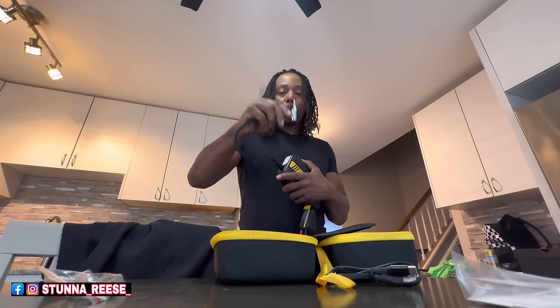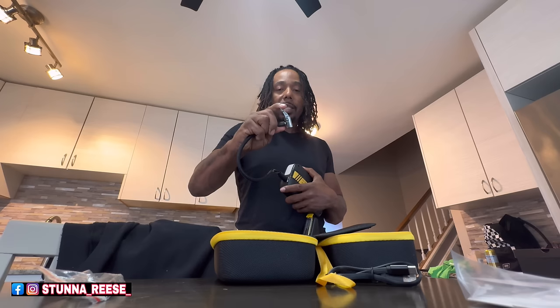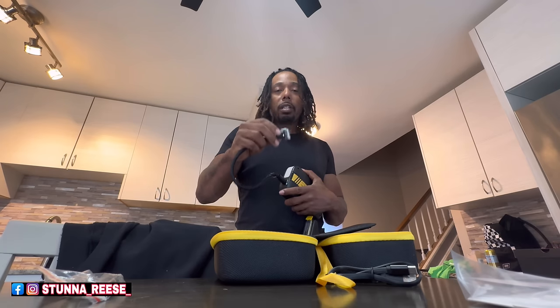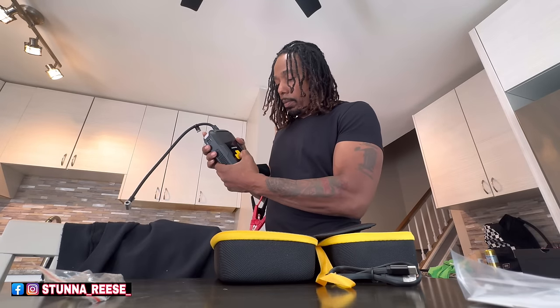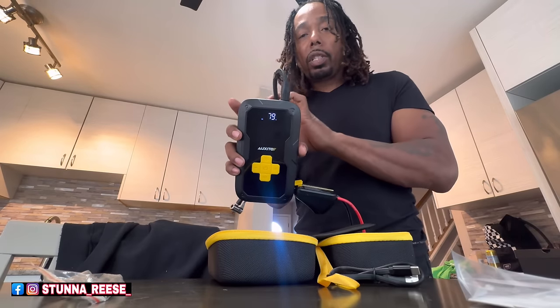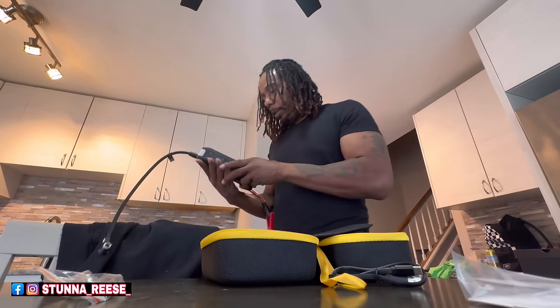You just simply put this on your air nozzle on your car tire, on the valve stem, and then you simply just press this down like that. And that's gonna lock it onto your valve stem. To power it on, you just simply hit the power button. You can see it has the display on top. It tells you how much percentage of battery you have remaining.